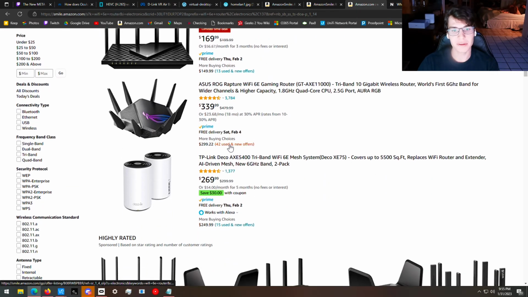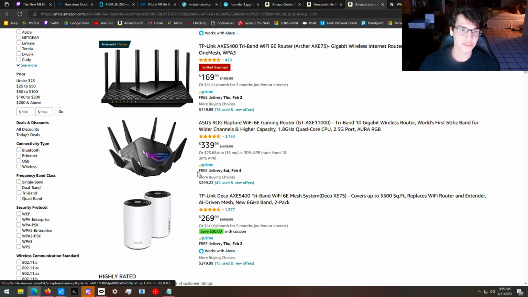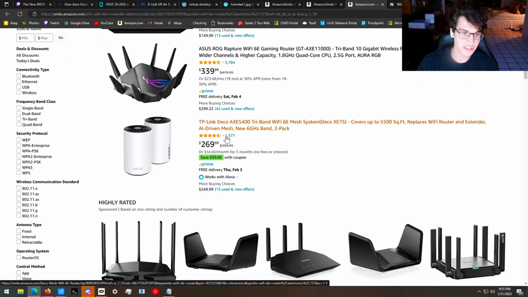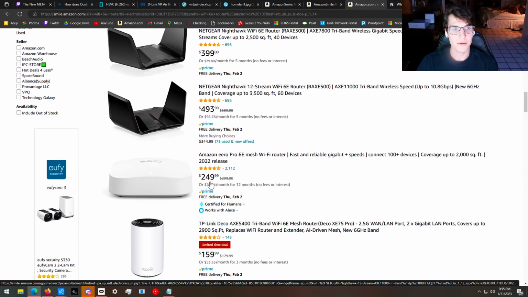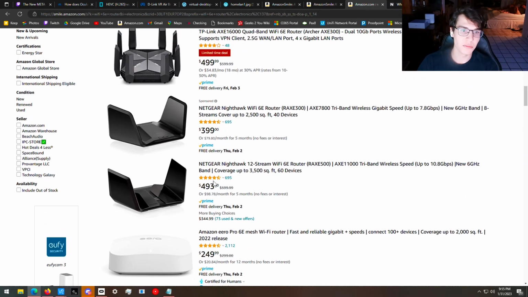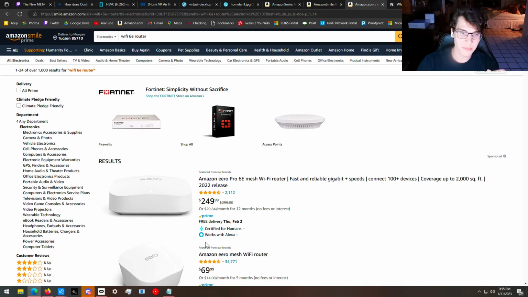So I do recommend picking up, if you have, again, a Meta Quest Pro only, or if you're watching this video in the future and you've picked up a Quest 3 once that comes out, which should also support Wi-Fi 6E, that you go ahead and pick up a tri-band Wi-Fi 6E router. Something like this Asus. I have an Asus router, so this guide is going to show you how to configure an Asus router specifically, but something like these Netgears would also work. Something that's Wi-Fi 6E compatible, but also configurable. We want to be able to configure the Wi-Fi radios to work how we want them to work, not how Amazon wants them to work.